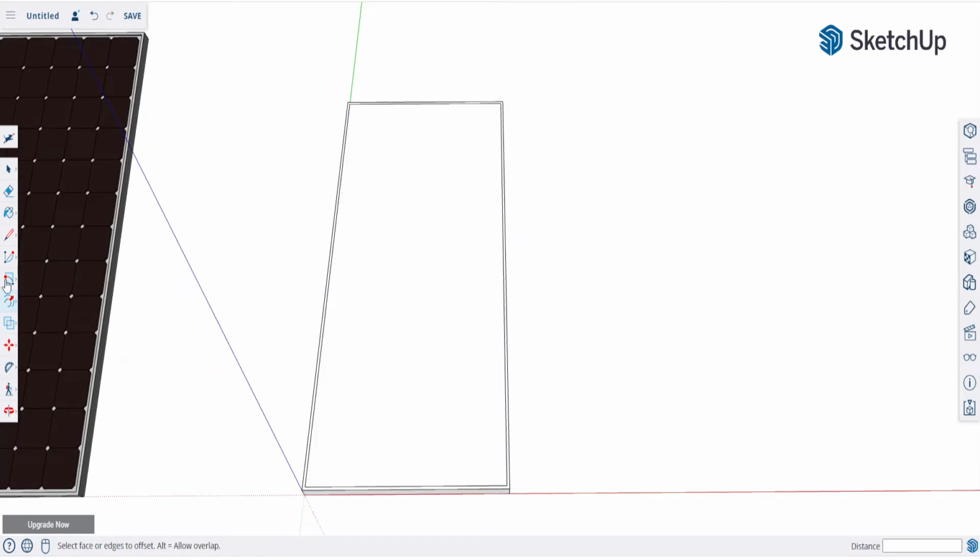And then I'm going to come over to where you see the tape measure tool. So I want to get this tape measure tool. You can see that icon right there, tape measure tool.